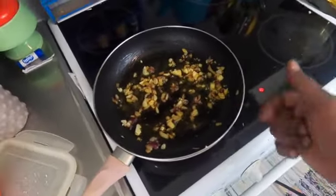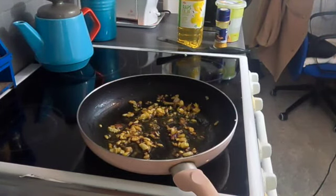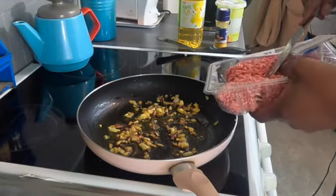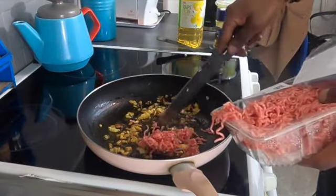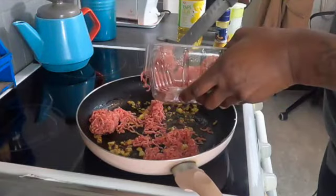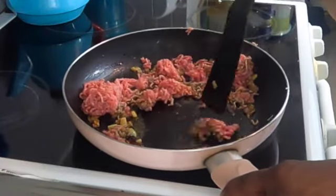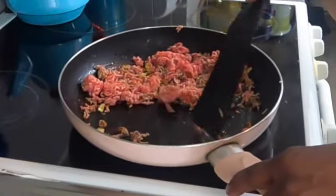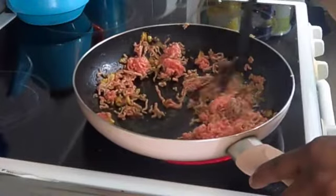So now it's time to get in there with the minced meat. Alright? Y'all ready? Let's go! Okay, so now it's time to go in with the minced meat. I got 3 bell peppers, so I gotta think about how much I'm gonna put in. This is 1 bell pepper, 2 bell peppers, and 3 bell peppers. Alright, so now we cook this, right? Get in there with all the flavors. All the onion flavor.